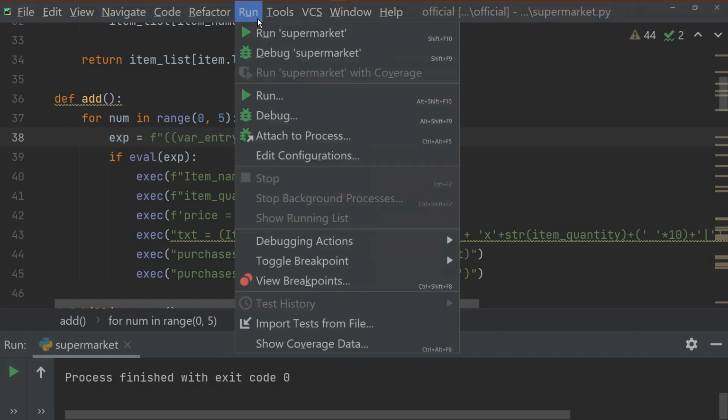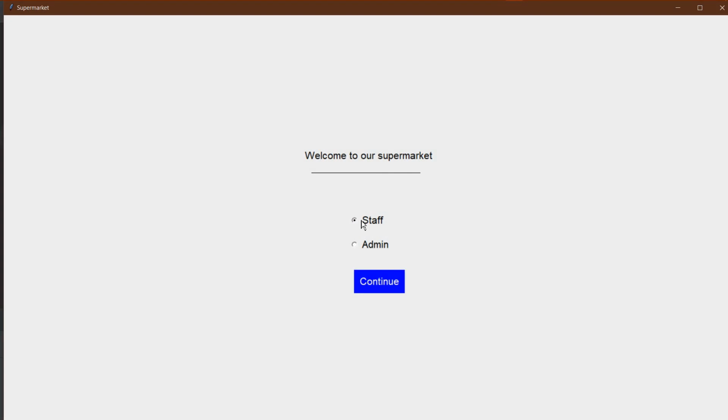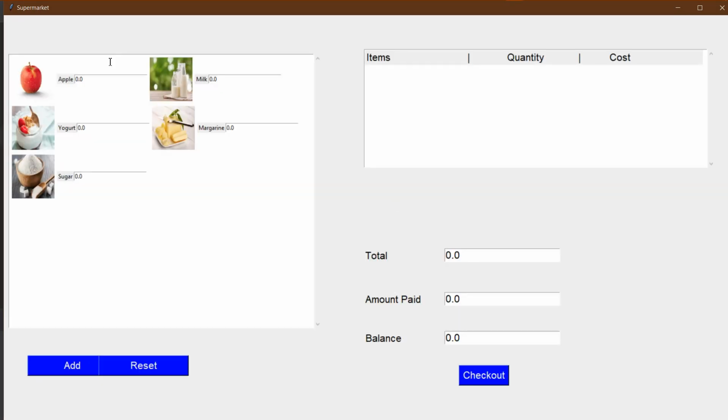After getting it, I think it should work. So let's go back. Staff credentials. Login. I'll pass 10 here. Pass gender. Let's go again.